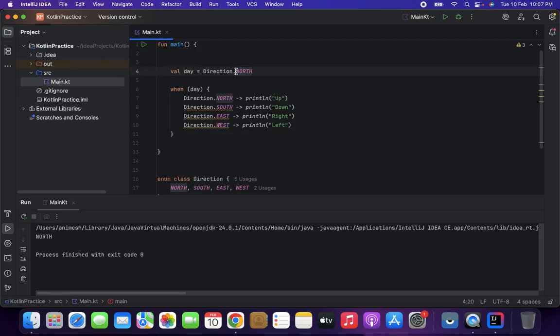So when direction is Direction dot north, up; south, down; east, right; west, left. So north is up, south is down, east is right, and west is left. So it's printing up. Great.